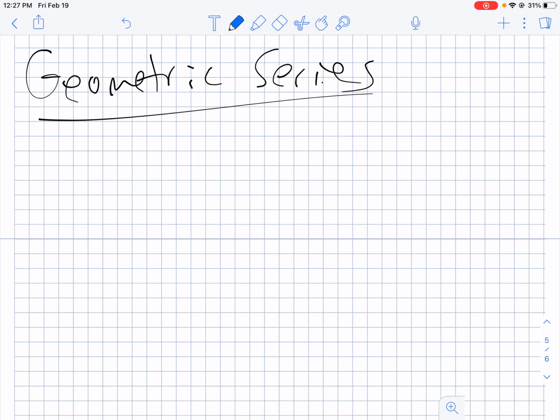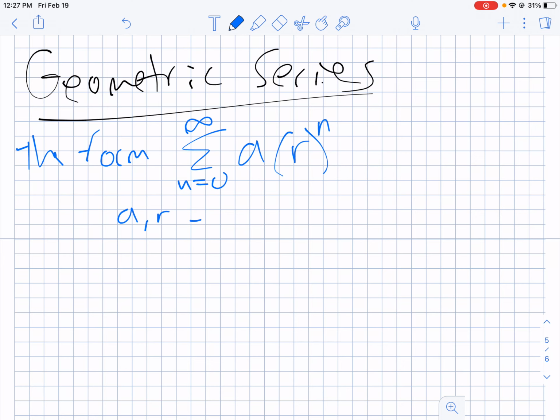All right, my friends, well, we are here today to talk about geometric series. So a geometric series is a special kind of series that is in the form, the sum, typically from 0, but could start at anything, to infinity, of a times r to the n power. Just as a heads up, a and r are both constants, and then the n is an exponent. And that's the key. When you recognize you have a geometric series, your n is equal to the exponent. That's how you know you have a geometric series.